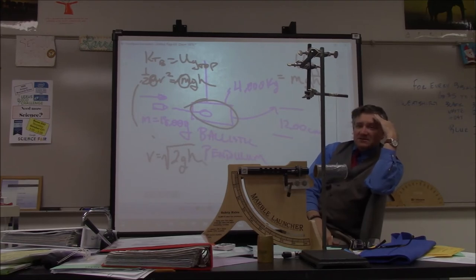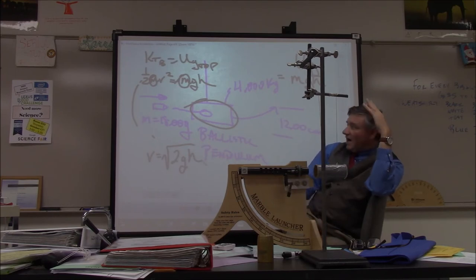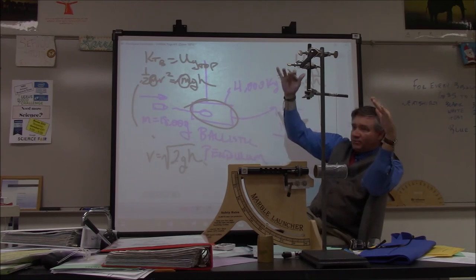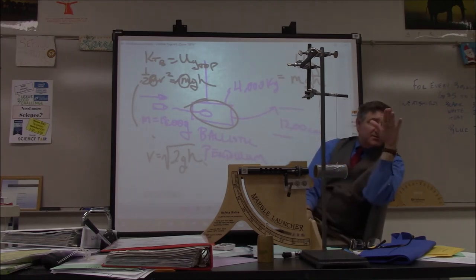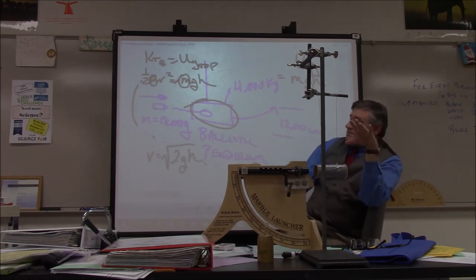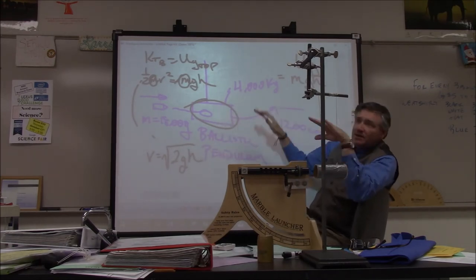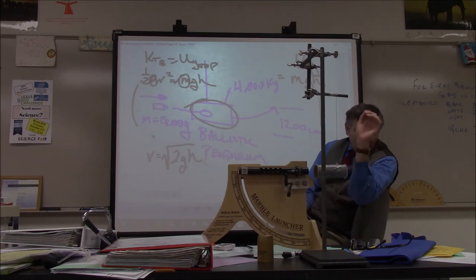Yes, why? Because you're conserving energy. No matter what, if I only have a certain number of joules of energy, how I get to the point where it's all UGG doesn't make any difference. It's all going to be UGG. So if I shoot it straight up with that amount of energy, or I make it swing, it doesn't make any difference. It's all going from kinetic, and it's all going into UGG.